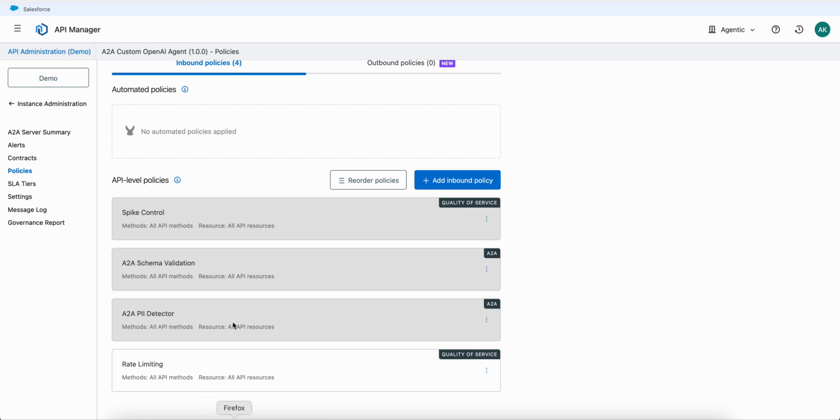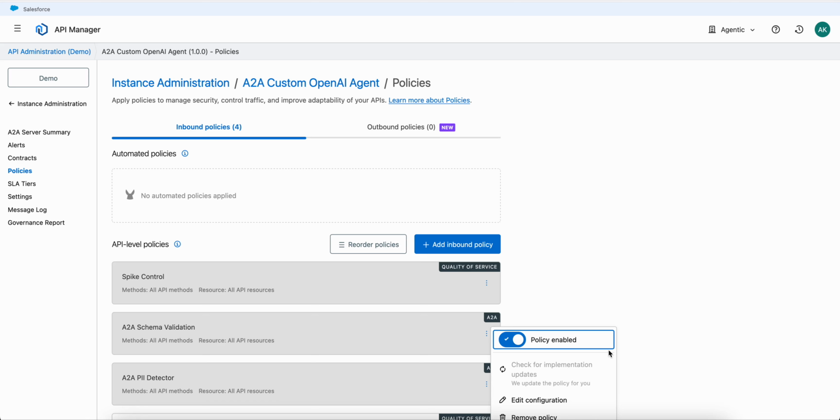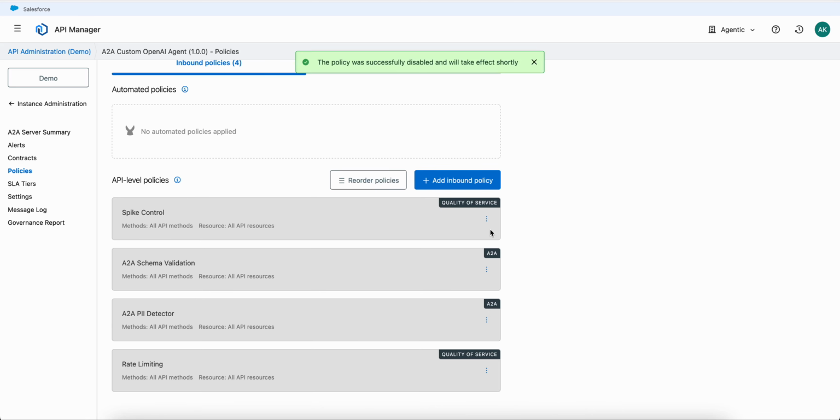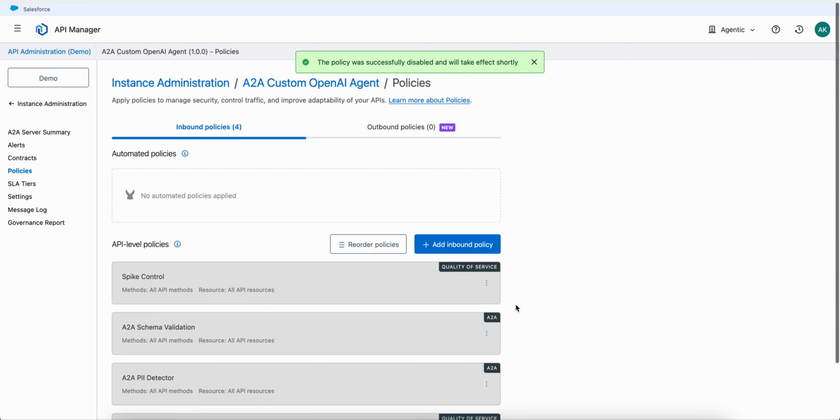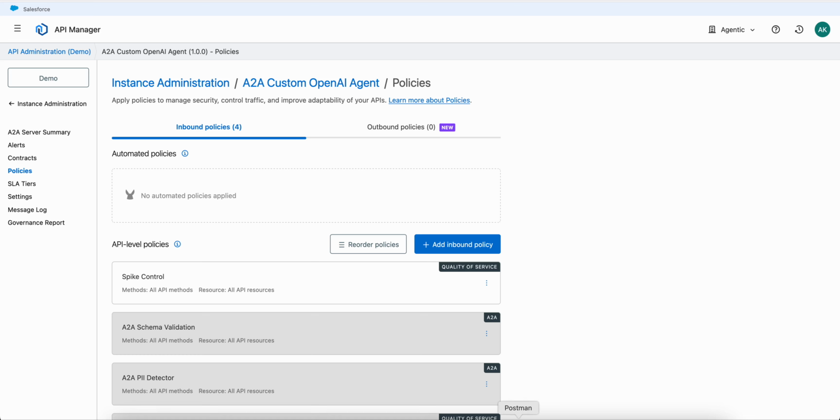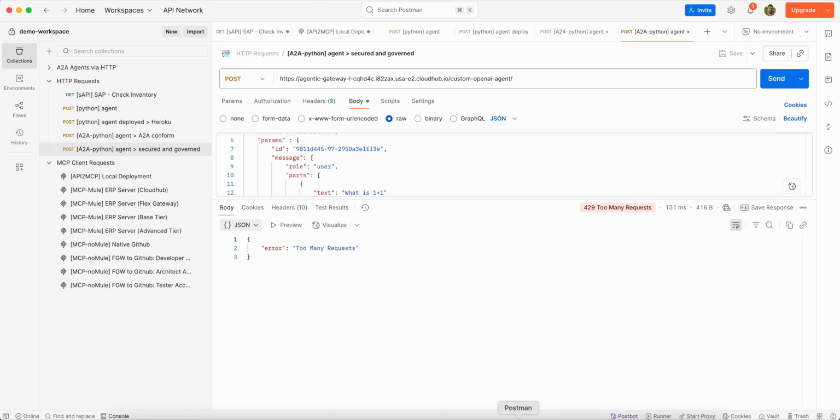You can also say, I don't want rate limiting. Instead, I would like to use the spike control, which is a better approach because you are not just failing the requests which are coming in, you are queuing it for a certain time period and still processing it.